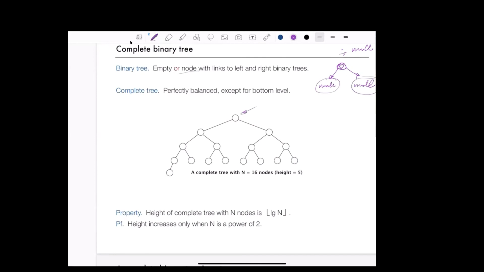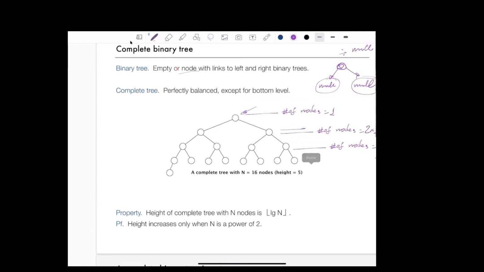Here's the root. Then at this level, you have twice as many nodes as you had. So the number of nodes in the second level is going to be 2 times 1, which is 2, and so on. The number of nodes in the next one is going to be 2 times 2, which is 4.